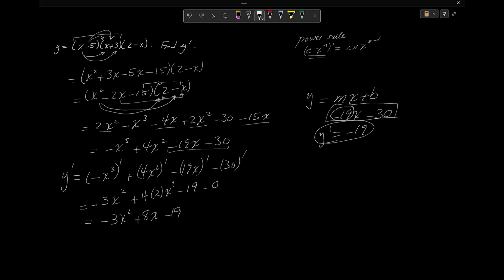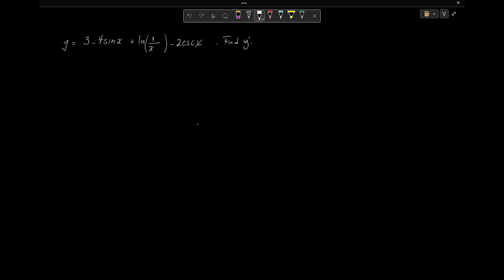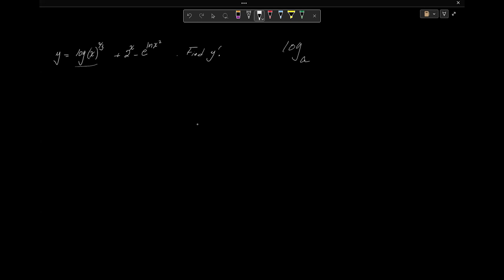All right. Keep pressing more. Okay, so let's do this one now. All right. So again, let's give it a little thought. This one looks different because we are given the log of some base a of x. Its derivative is 1 over the natural log of a times x. That's not what we have over here. We have here log x to a power, and the log doesn't have a base.